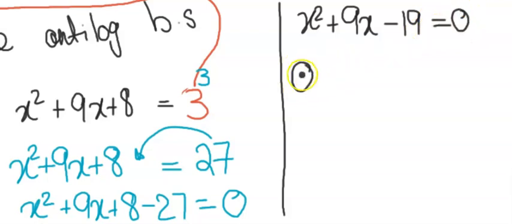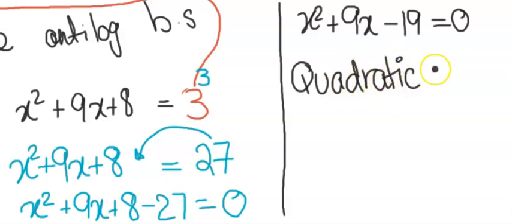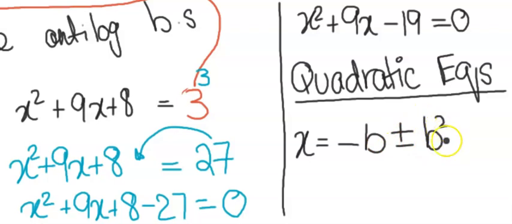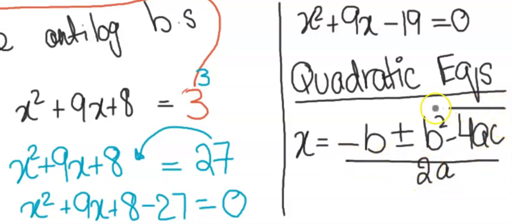This is known as a quadratic equation. To solve this one, I will do another video later on the quadratic formula, which is this, which we'll do later, so don't worry about that. We will have a look at that one. It looks complicated, but it is a very simple formula once you use it. So I will make another video on how to use the quadratic formula, and then we can do that one.